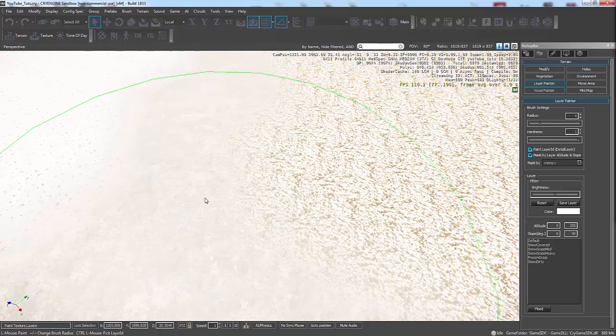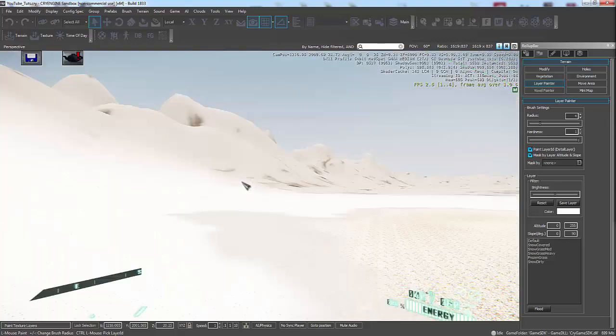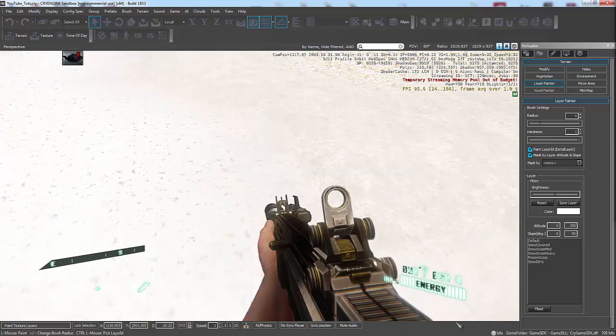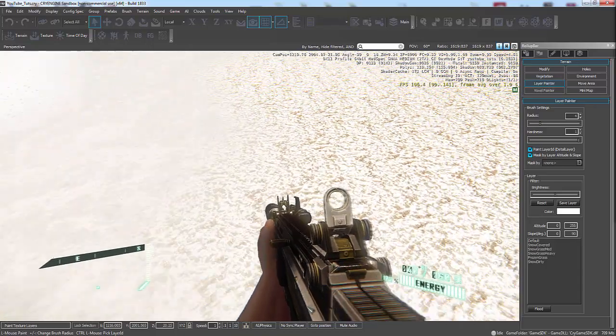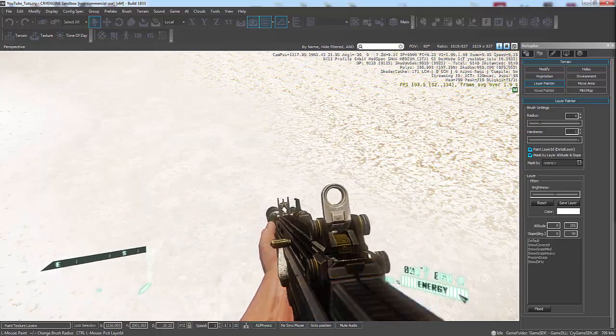And it could be something as simple as, let me jump in, something as simple as this, where you're going from one texture to another, but you have this area of change.